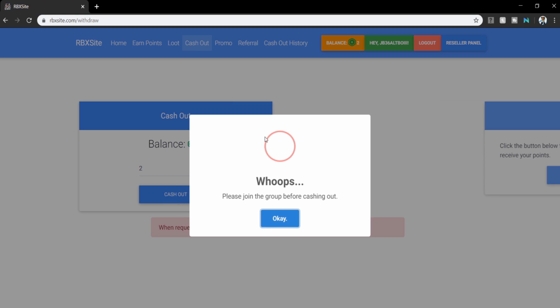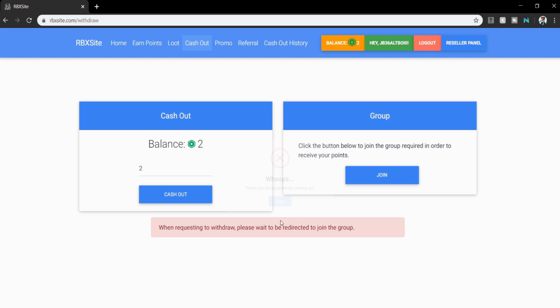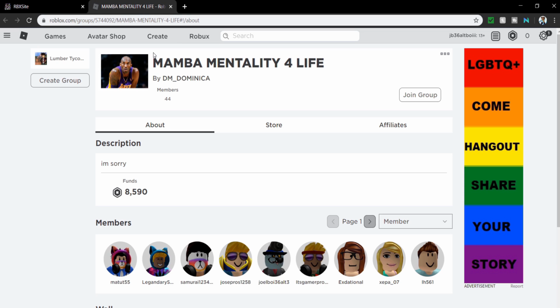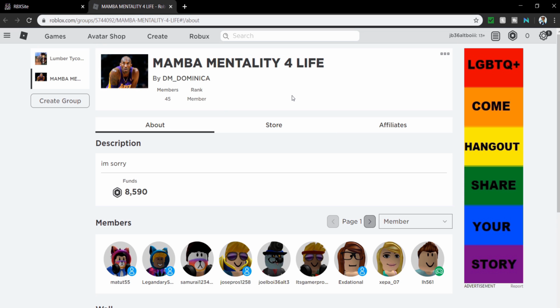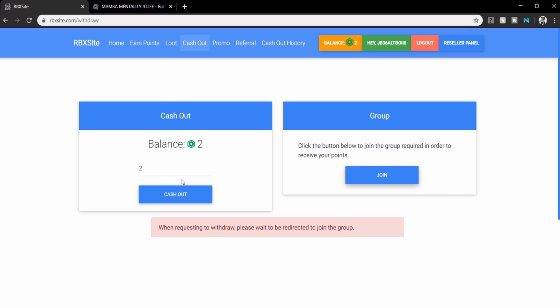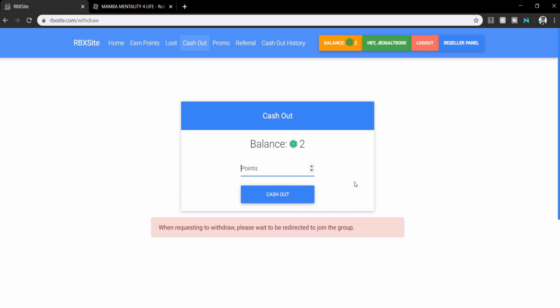And right now, guys, it will say, whoops, I need to join their group before. So press OK and join their group, guys. So it will take you to a group. Press join group. And once you've done that, guys, it will say successfully joined the group. And after that, guys, you can go back to the site and press cash out once again, and this time it will say successful, you have cashed out the requested amount.